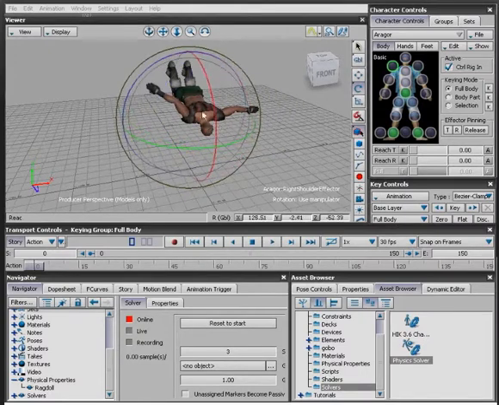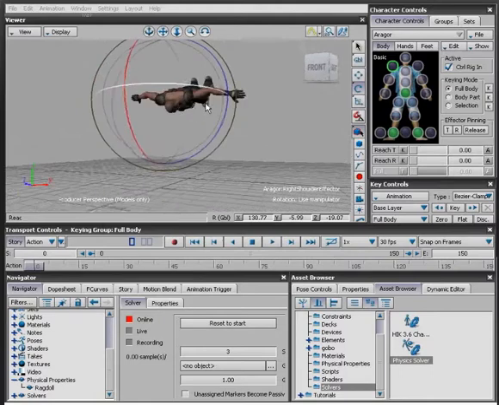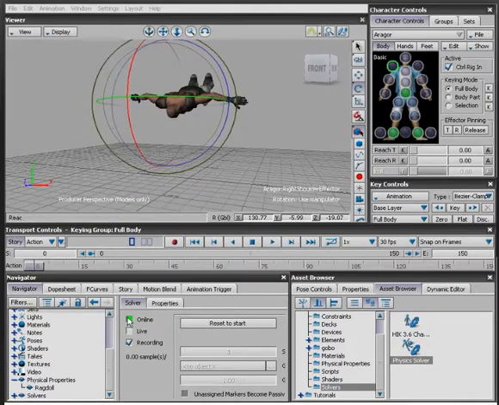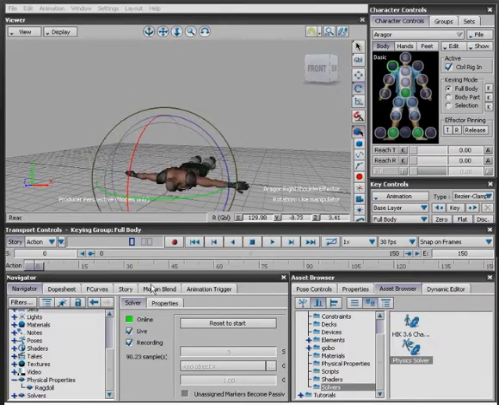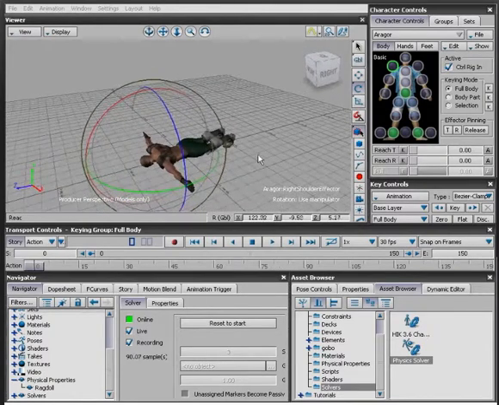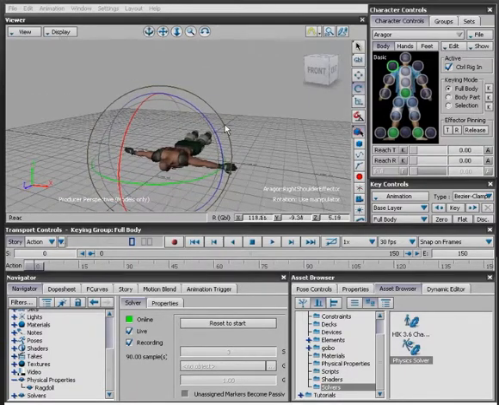So now we can do our character falling headfirst into the ground. And once we're satisfied with the pose that we have, just turn online on, turn on live, and the character falls down. So ragdolls are pretty cool, and you can have a lot of fun with them if you just start posing them and letting it rip, basically.